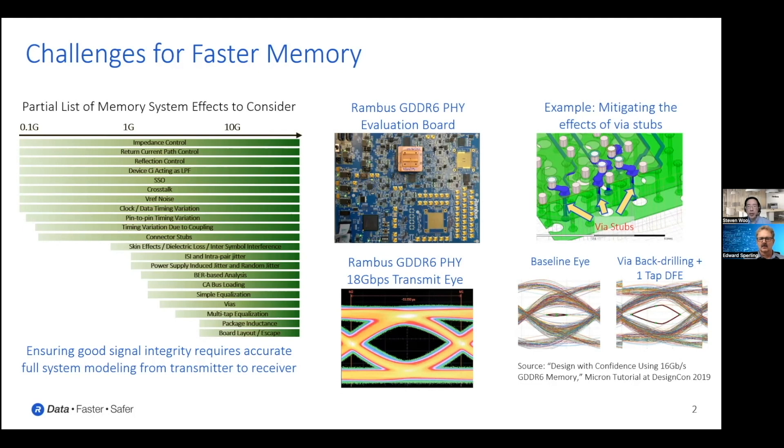It really comes down to that combination of modeling and understanding the physical environment you're going to be in. It bodes well for trying to continue improving the data rates because there are other techniques that can continue to move data rates forward. Do those eyes stay open as certain parts of the chip age differently? Aging is an important artifact you need to think about. In the design of our circuits, we look at aging across the circuits and across some of the major components of the memory system. We typically simulate across very wide ranges of temperatures, voltages, and things like that to accommodate what will happen when aging occurs, and there are even simulations specifically around aging that will tell you what the performance will look like across a lifetime for those circuits in the system.